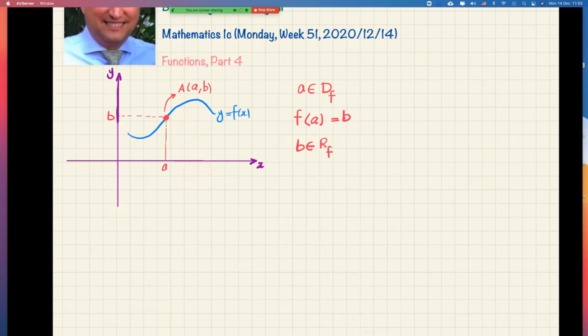So do you understand that if I ask you what is the whole domain, it goes from here, yes, up to here. So every point that lies here is in my domain. Is that understandable? So in principle, I find the shadow. I shine light from above and, assuming that this is a rigid rod, I find the shadow of that rigid rod on the x-axis. That is my domain. The set of those numbers is my domain. Is that understandable?